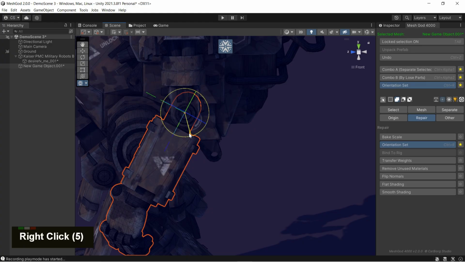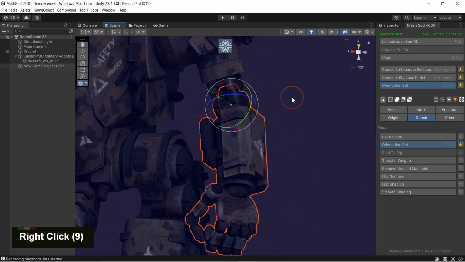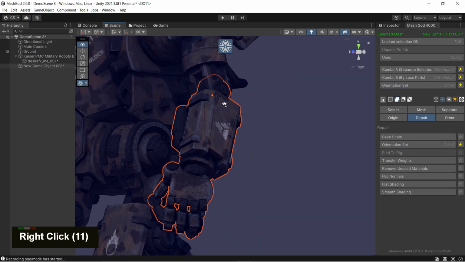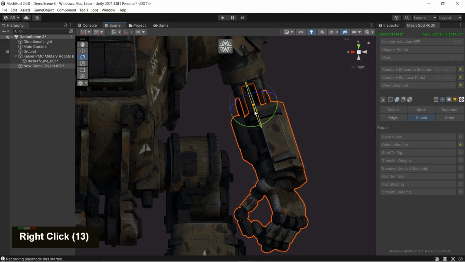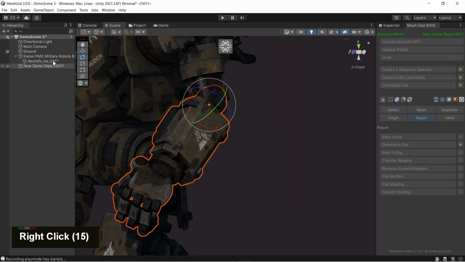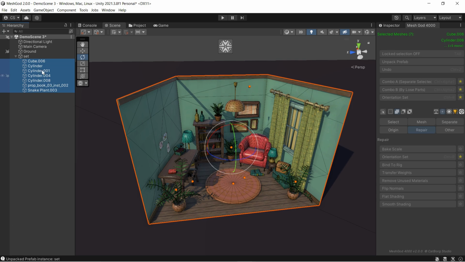The operation fully supports undo. The original mesh asset in your asset files remains unchanged. After applying the operation, the game object will be marked with a star, indicating that it needs to be saved. The final operation in this tab is bake scale and rotation. This operation applies the current scale and rotation directly into mesh data.